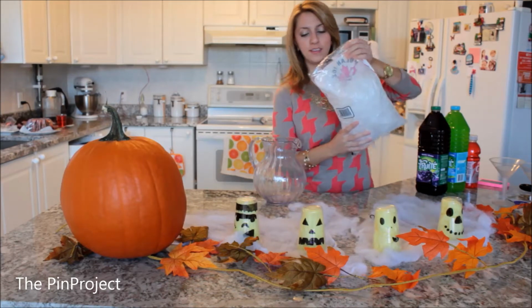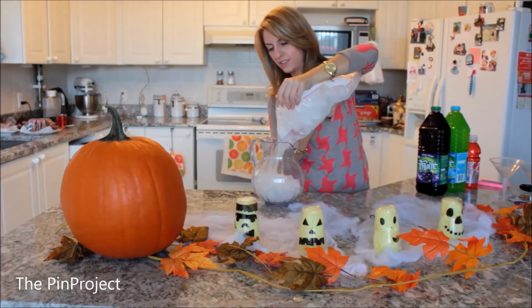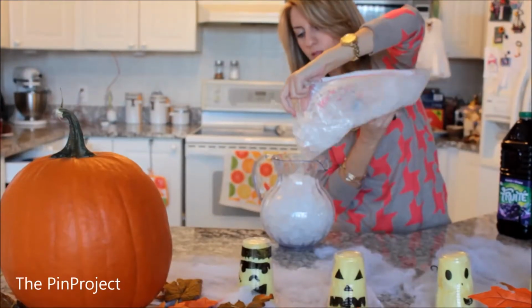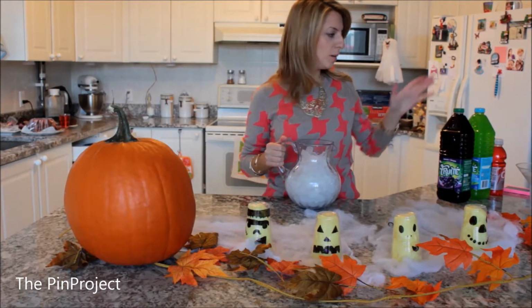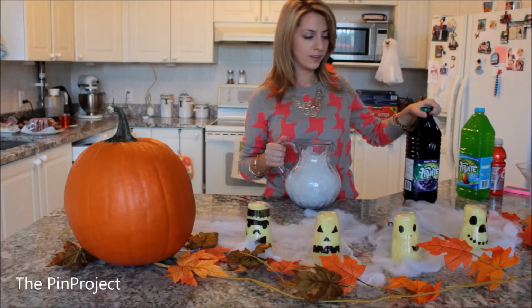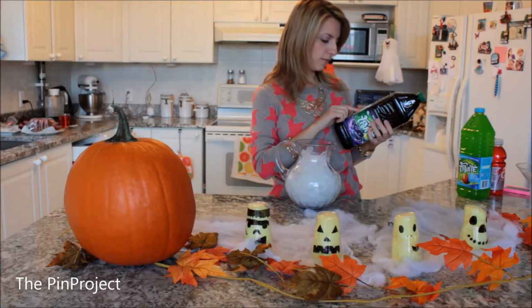So first thing, I'm going to fill this whole thing with ice all the way to the top. So now the first thing it says is to pour the sugary drink with the highest amount of sugar. So I'm going to start off with this one. It's about 25 grams of sugar.